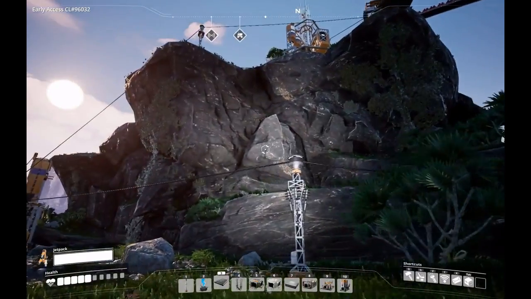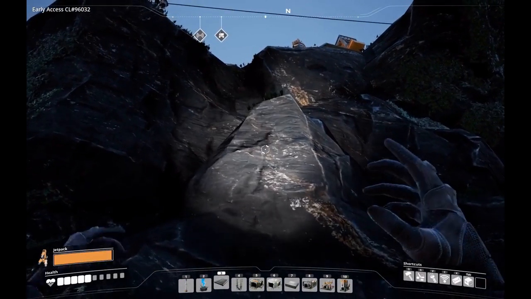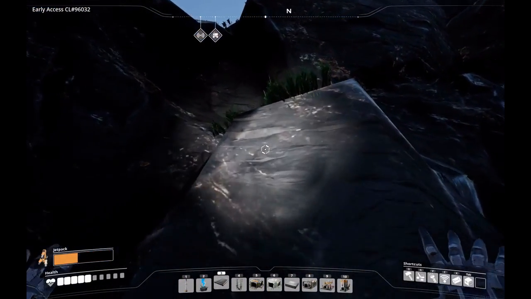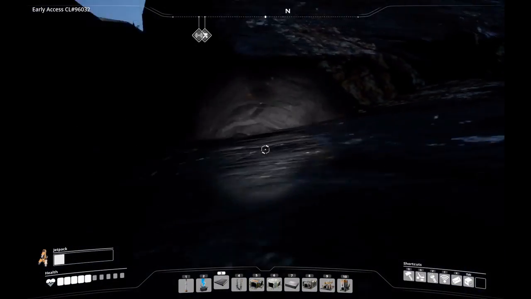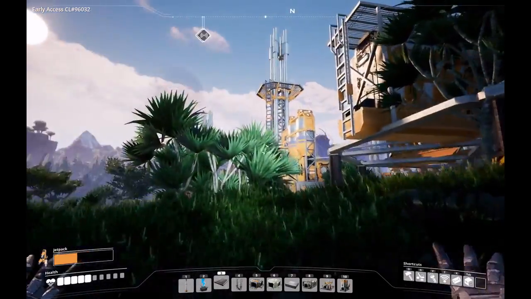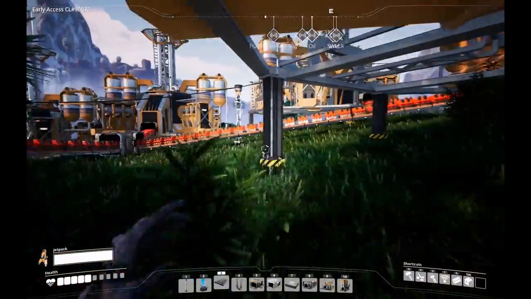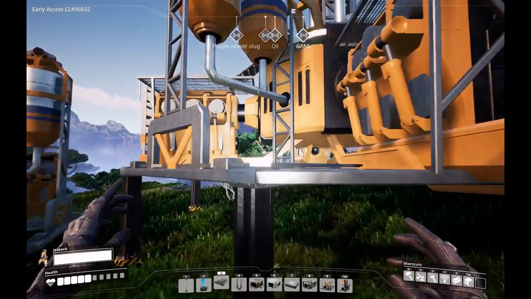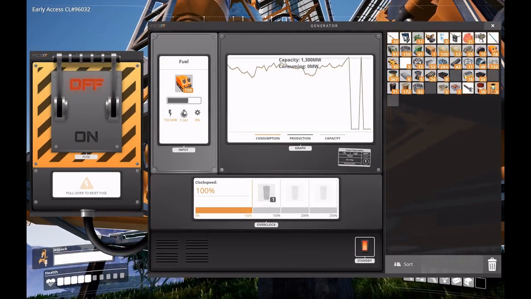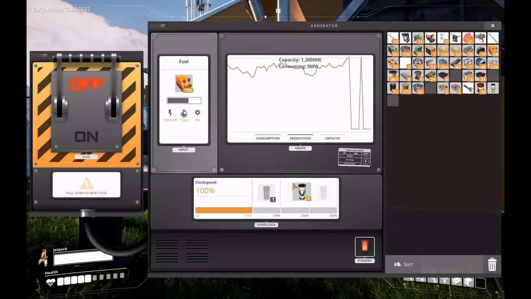So let's quickly do that. And hopefully with the use of this jetpack, that was a good guess up to the height I can get. Well, it doesn't say what, or did it say what our capacity was? I just didn't notice. 13. No, it doesn't go up until it's running.